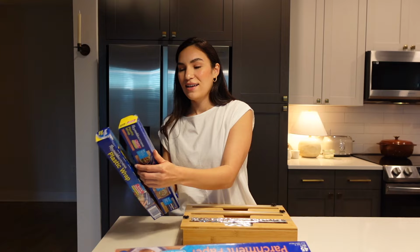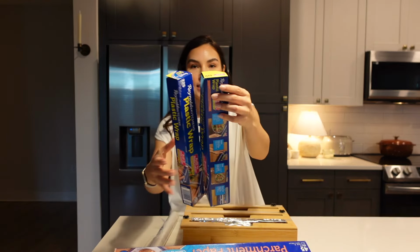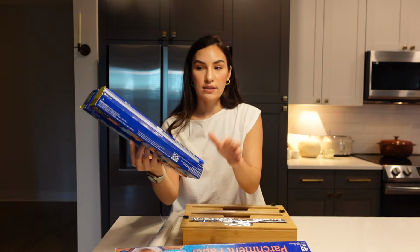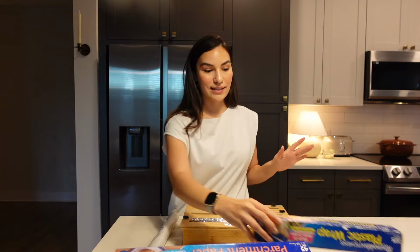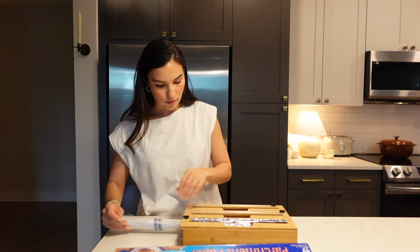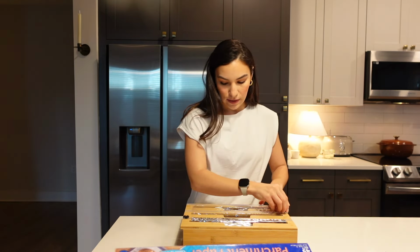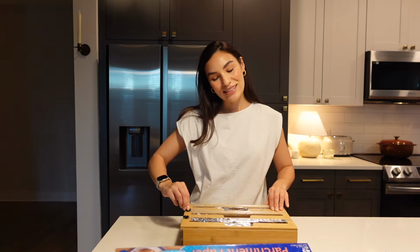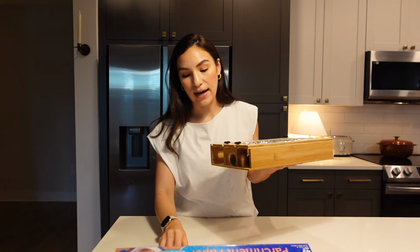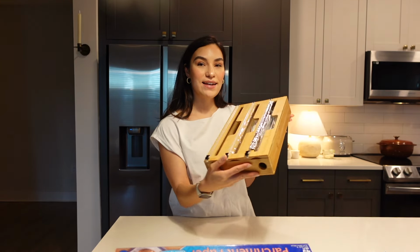So this is why I hate these so much, because this is already broken. This cutter here actually does a terrible job, so I'm really excited to finally get rid of those. So I'm just going to pop this one in here as well. Of course, it's already sticking to itself, but let's go ahead and test this one out. Oh yeah, perfect. And then we're going to go ahead and add this piece back on. It's magnetic, so it just goes right on, and there you have it.